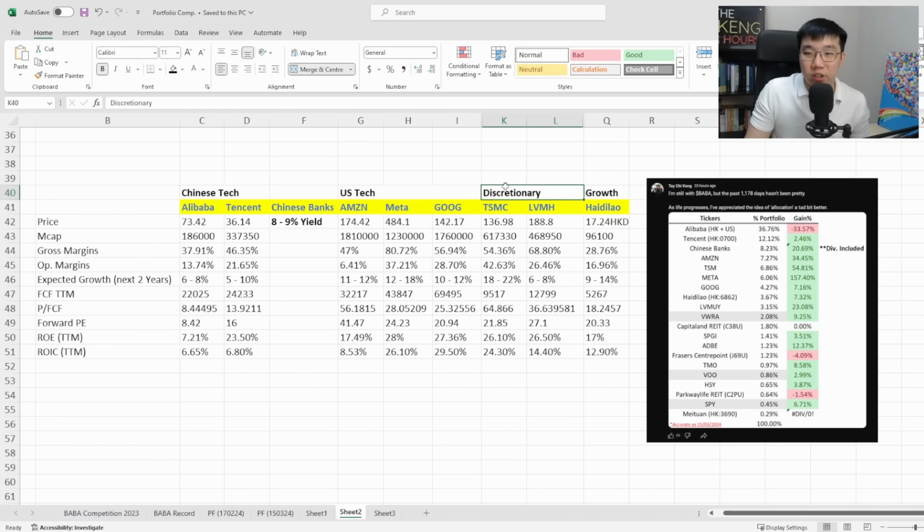Now, moving on to discretionary. By discretionary, I mean that they don't really fall under any specific category. But specifically for TSMC, they are in the semicon industry. You can see that they are quite cyclical in nature. And I was accumulating TSMC in the down cycle. One of the biggest bear theses for TSM was specifically geopolitics and how Taiwan is going to play in this entire picture. And the funny thing is, TSMC continued to climb.